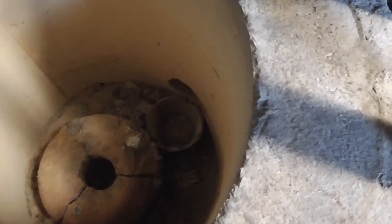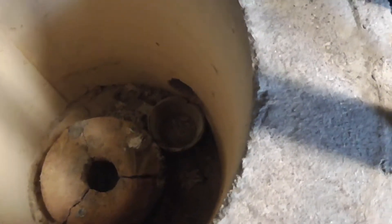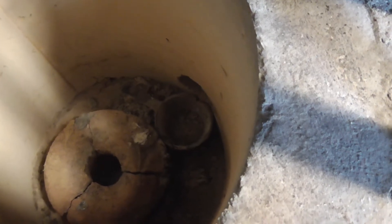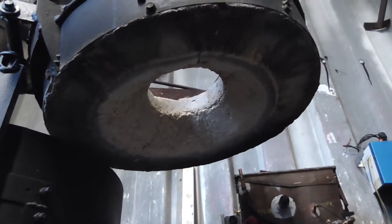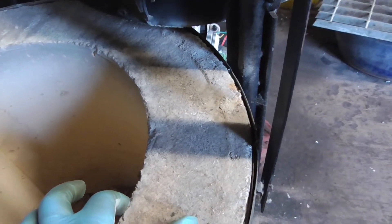A little cast iron skillet - I suppose the Americans call it a little pot or something. That does two things: when I first start the furnace up, I allow oil to run into it from the nozzle because I push the nozzle right in. And also I put the lighting fuel in there, which is normally a diesel petrol mix. So that's the underside. I don't think I've ever looked at the underside of that ever since I've built it. The furnace did get knocked over years ago and got a crack, but that crack has never got any worse. Thickness wise it's about two inches - refractory - and the rest of it is high temperature insulation.